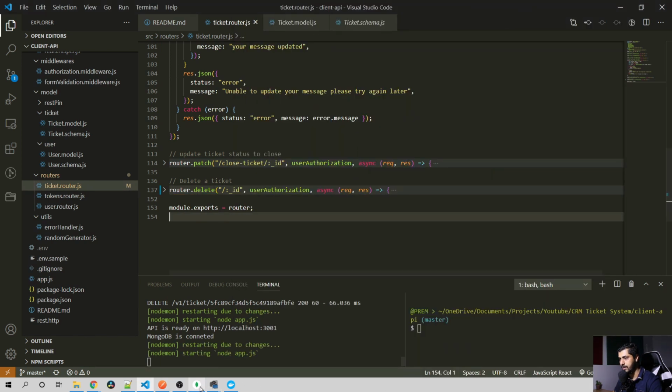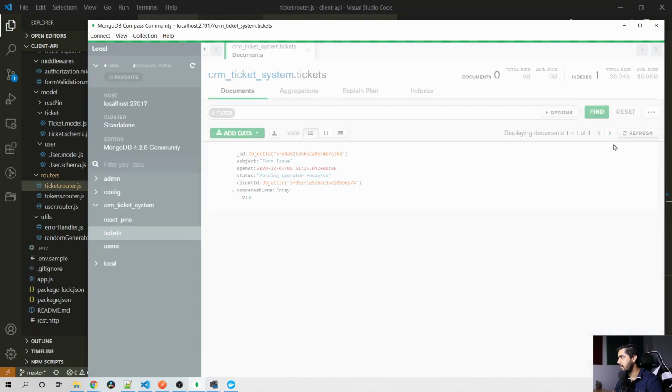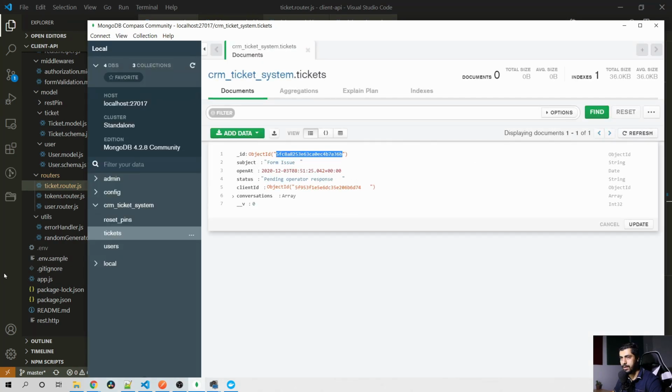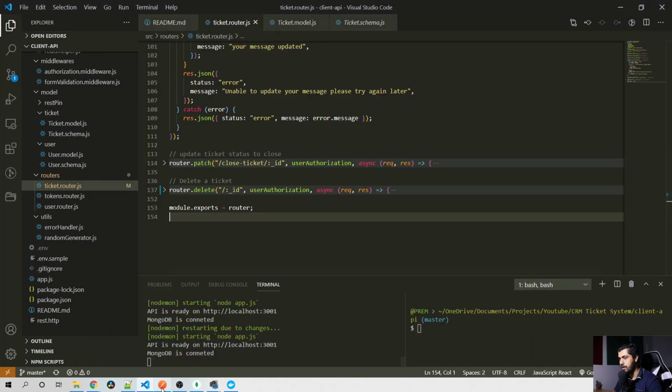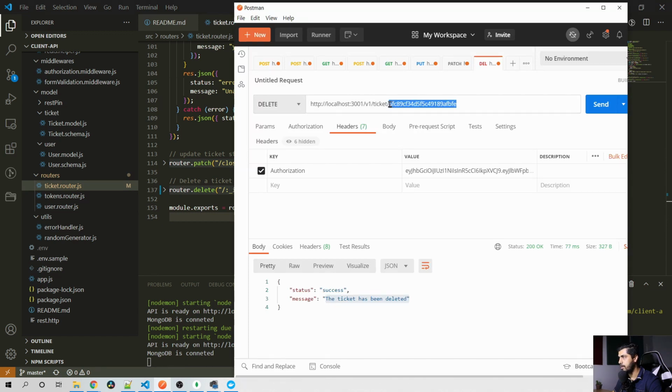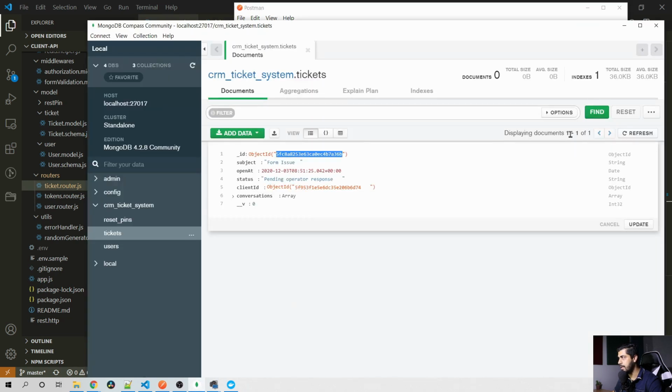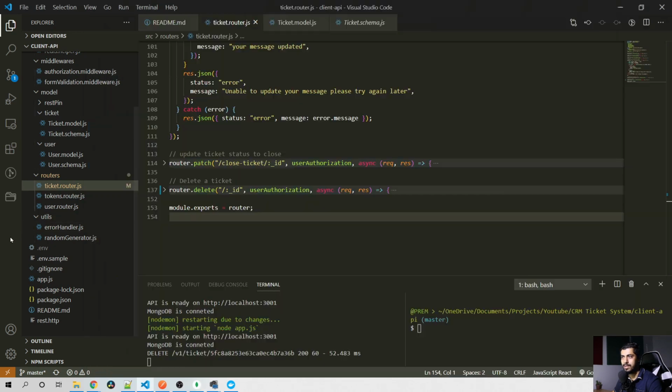If you want to confirm that, let's go to our database, refresh it and get the ticket ID, and let's go here in our client and make a call to our delete endpoint without any extra URI after ticket, and let's send it. The ticket has been deleted. There you go. So that's what I just wanted to update. I'll update that in the commit and I'll push to the Git repo again.